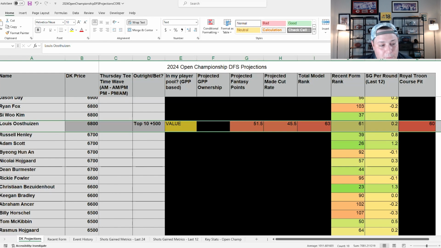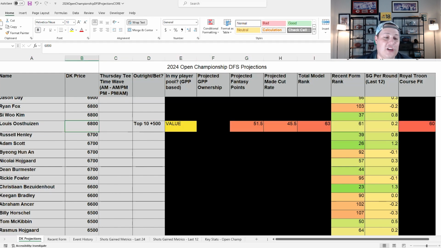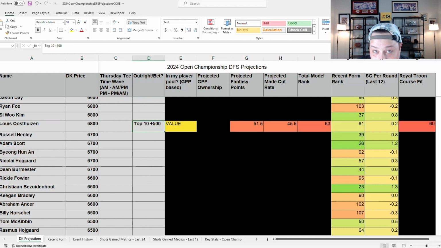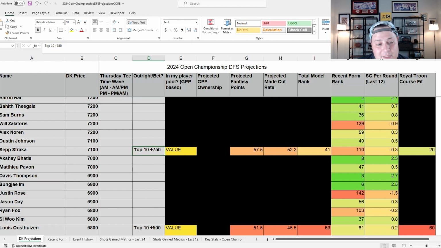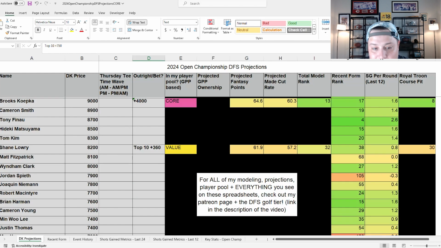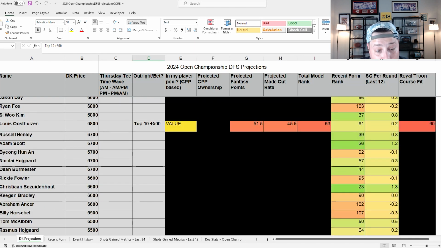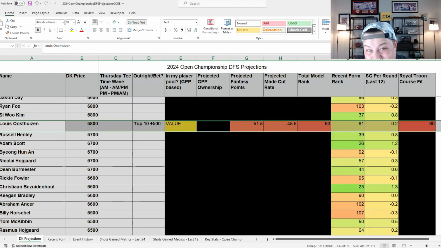Next up, we've got Louis Oosthuizen at $6,800, who, based on his top 10 equity, you can look at this, right? He's got just under a 20% chance to go out there in top 10. He's $6,800, and he's plus 500 for the top 10. You have guys like Straka that are plus 750. You go up here, right? Shane Lowry's plus 360. He should probably be up here around like $7,400, $7,500, and we're getting him for $6,800.